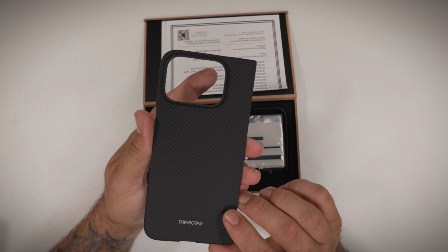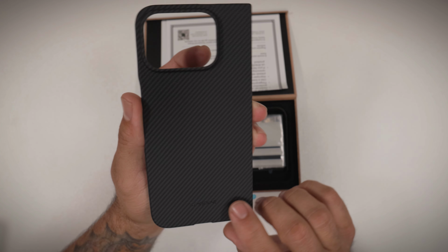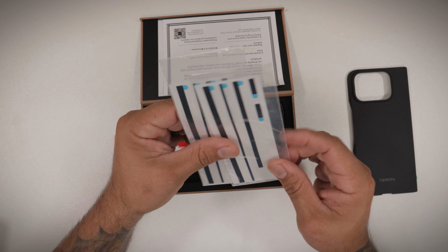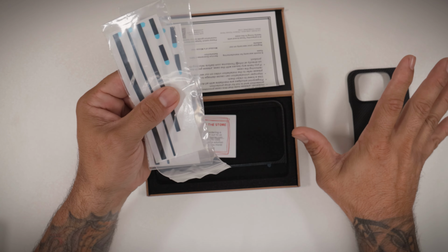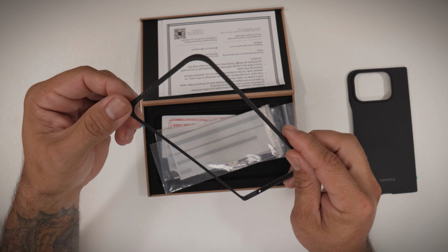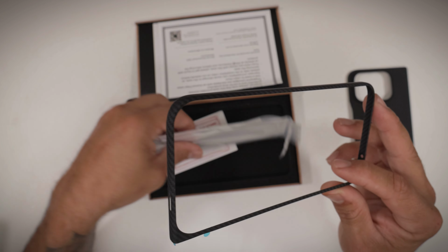But quick look at the case and it looks absolutely fantastic, feels fantastic as well. You have a little bit of Thineborne branding right there on the bottom. But what else we get here? We have some extra adhesive stickers just in case the ones that are pre-installed in the case go out, and you have the front portion of the display, which I absolutely love. I love that they include this.